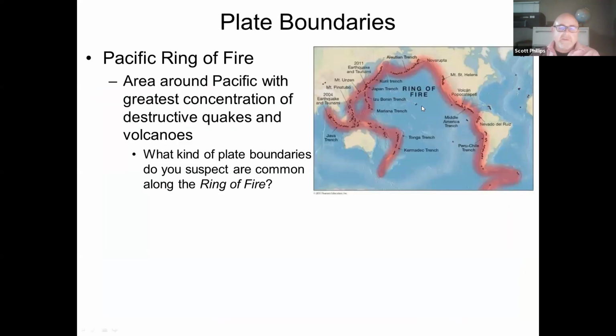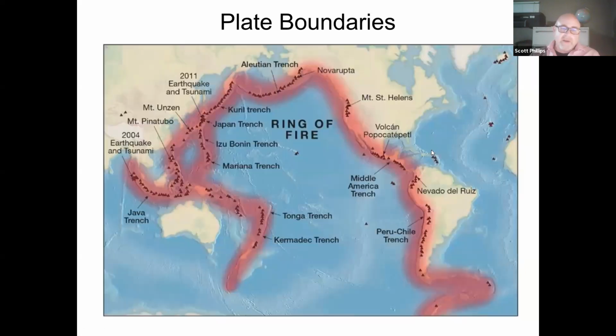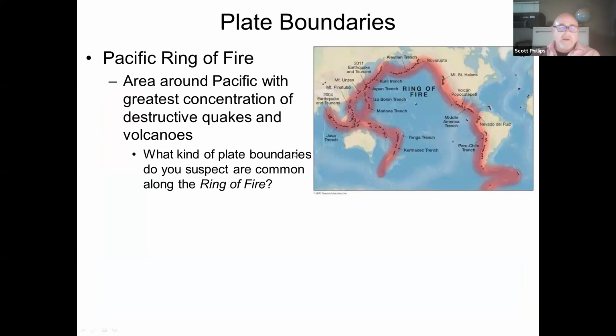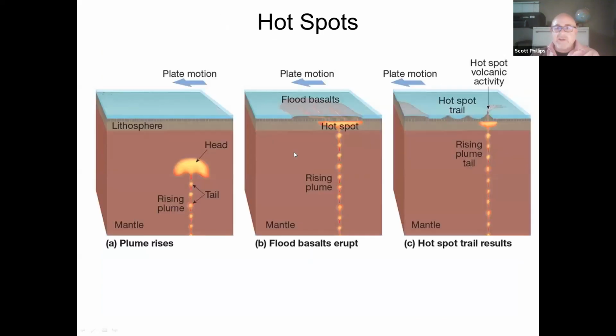Now, one thing I should mention that wasn't in the earlier video is that you see volcanoes around here, but there's a few that are kind of off on their own, like in Hawaii, or the Galapagos Island, or an island here in the middle of the ocean. Actually, let's focus in on Hawaii, because Hawaii is a good example of a geologic hotspot. And we haven't covered this yet either. A hotspot is a volcano that occurs away from plate boundaries.